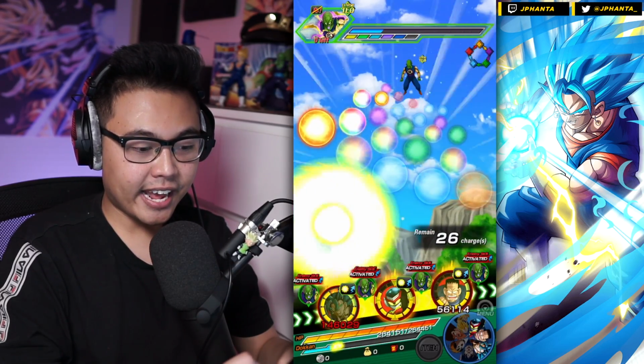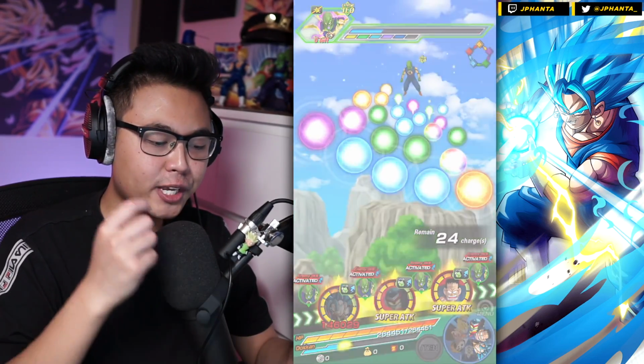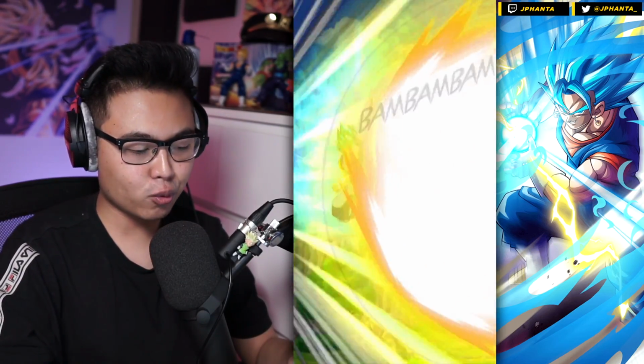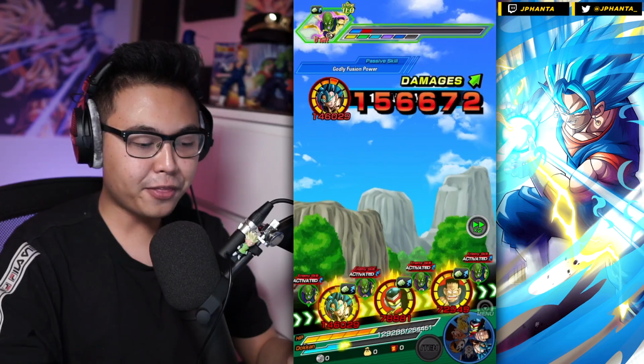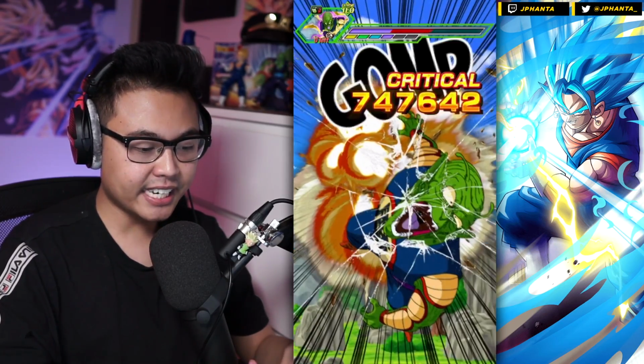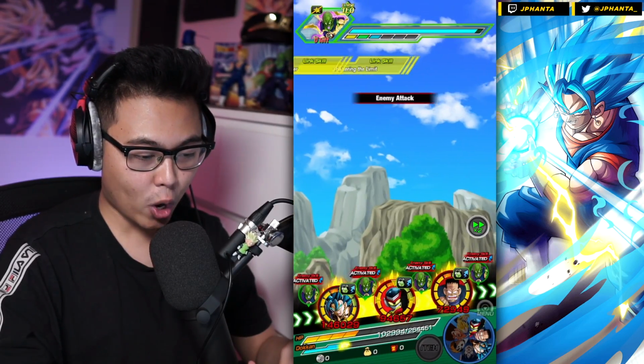Why wouldn't he get sealed right there? All right, we still have all of these blues. And we're going to tank with Vegito, which is the best tanker in this rotation. Still 135,000, but we can heal that back up. Great Saiyaman will stack up his attack and defense. Provide some good damage as well.